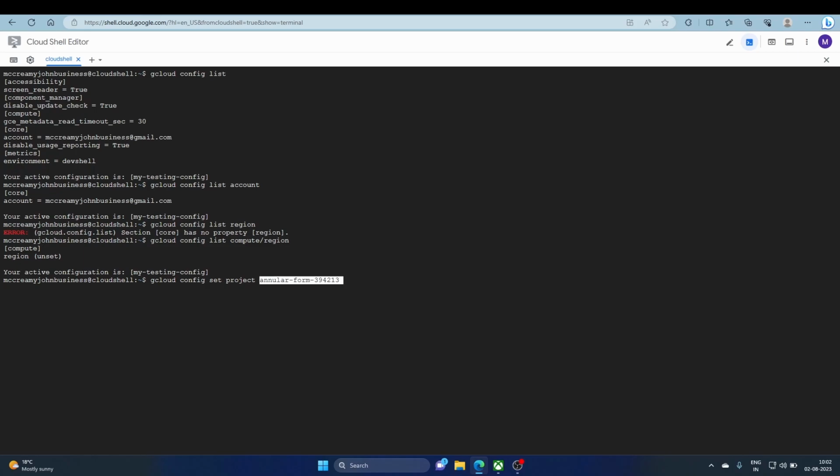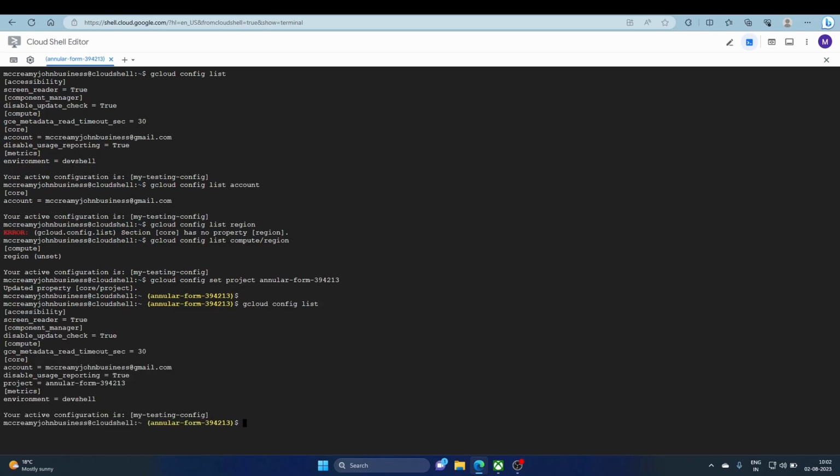Paste it. This is updated. Now we can see the config again. Just list to see it. Compute. Now you can see the project is assigned under core.